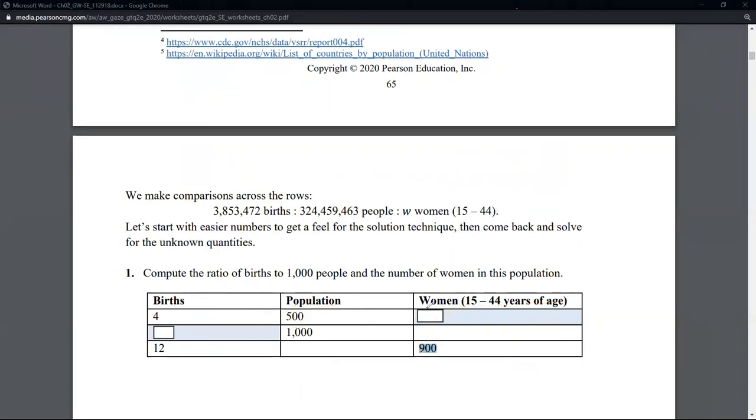How could I tackle this? I can do this one or this one first. I don't have a necessary order for this. I can find this first and then the women, or I could find the women and then the births per 1,000. So I'm going to try and tackle the women. My goal is to have this box be a corner, and since it's in the top right, I'm definitely going to have to draw the box like this. Now, if I finish the box like this, is this right or wrong? 1 number in a corner, blank, blank, blank. Definitely not it. So clear the screen. What if I did this?